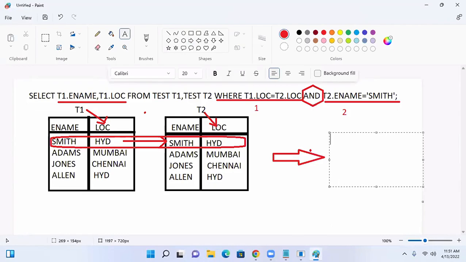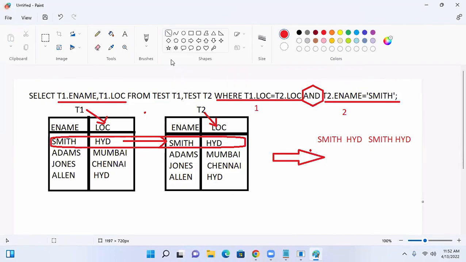The output is Smith HYD. Next one, what? Smith HYD.